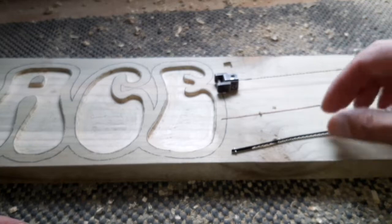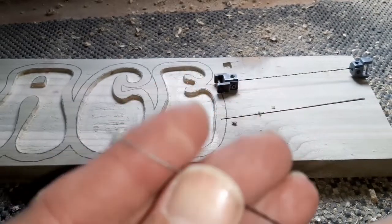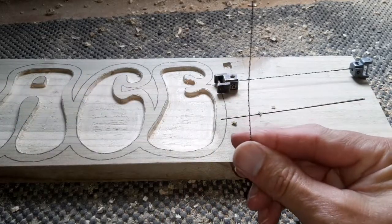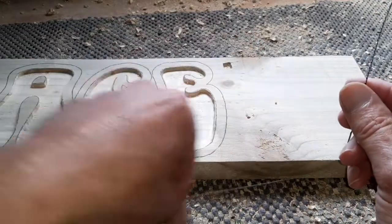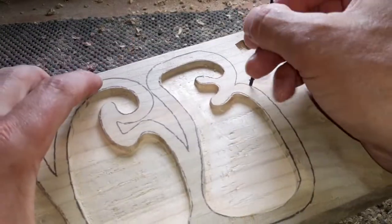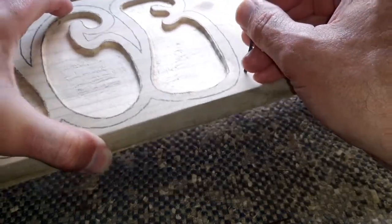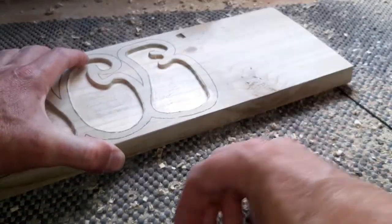Whereas with these more common blades, like the standard pin blade, you see it's got a pin at both ends. That will only cut in the forward direction. So as you're feeding your wood through there, you'd have to turn the wood, feed it round, turn it, and then turn it again, and it's fiddly, too much for me.